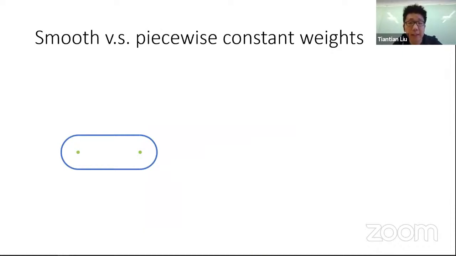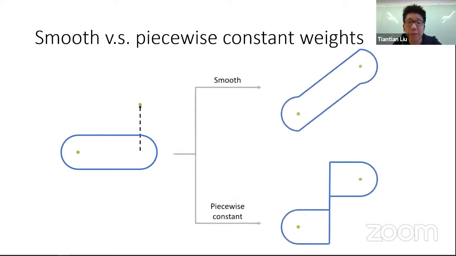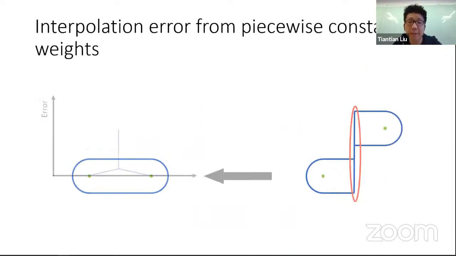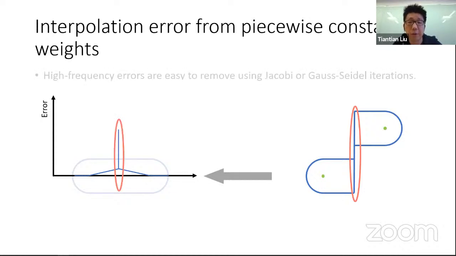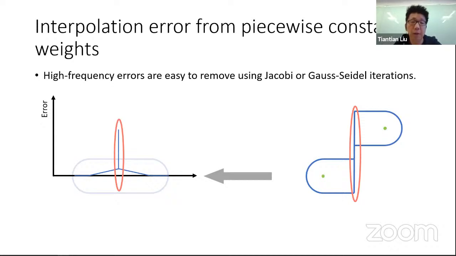Let's say the blue thing is now our fine level mesh being controlled by only two green dots at the coarse level nodes. If we move one node upward, a smooth weighting scheme with linear blending looks okay-ish on top, while the piecewise constant weights tear it apart. But we find that this cliff caused by the piecewise constant interpolation is not that bad because the error it created compared to the exact solution looks like an impulse function, which is an extremely high frequency error. Remember that high frequency errors are easy to remove, and when applied with some smoothers, we observe that piecewise constant weights might be bad at scaling, but they are acceptable in a multigrid framework because there will also be smoothers on top of it.